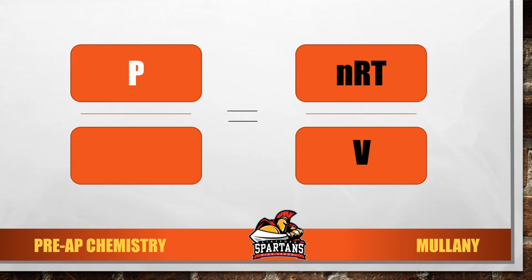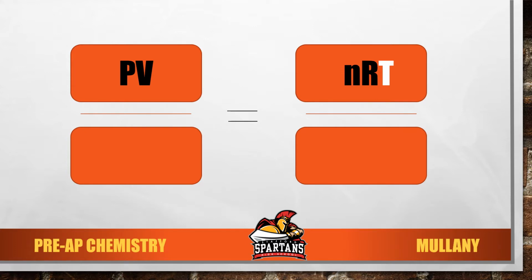and there's the final answer. P is equal to nRT divided by V. And this is the answer your math teacher would come up with if you put this formula in front of them. So it's mathematically valid. It's just easier to just move it than really sit there and do the math properly. It is that simple. Now, let's do it again.